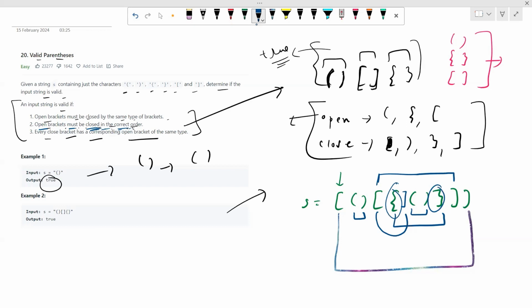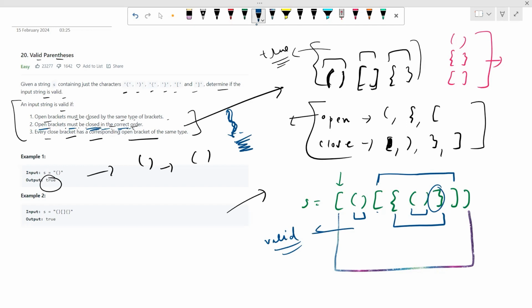That's why it is not a valid parenthesis, when we add a closing square bracket after a curly brace. So the earlier one is a valid parenthesis because it satisfies all three rules.